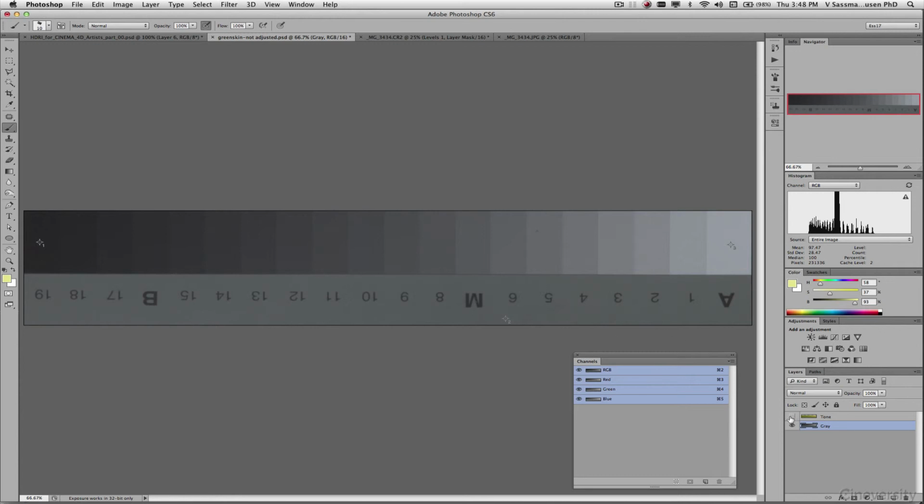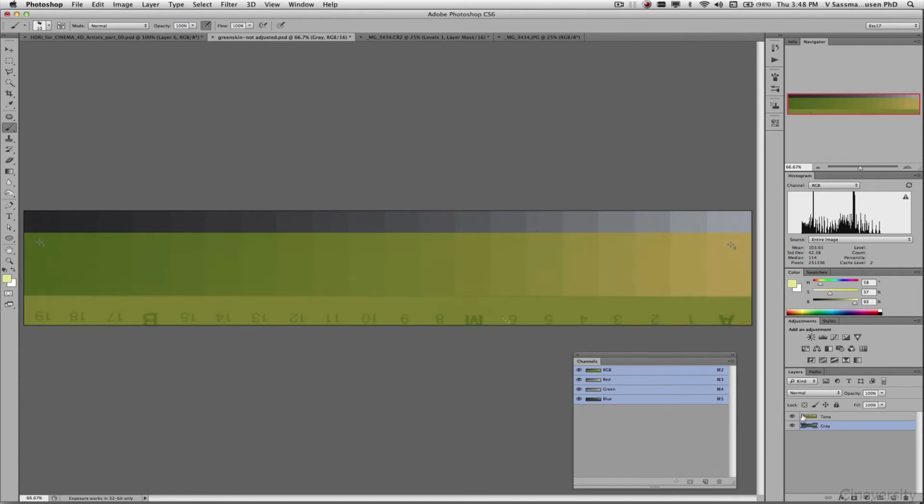Okay, and my representation of the JPEG, I went way over the top, of course, to make my point. I have adjusted this in a huge way. And now comes the question: how do I get this green part, the toned one, back to gray? So I have all the colors in the scene exactly fitting to my original one. And I want to see how I can get, with one curve adjustment, back to our neutral color. If that is possible at all, we will see. I will show you the way I do those things.